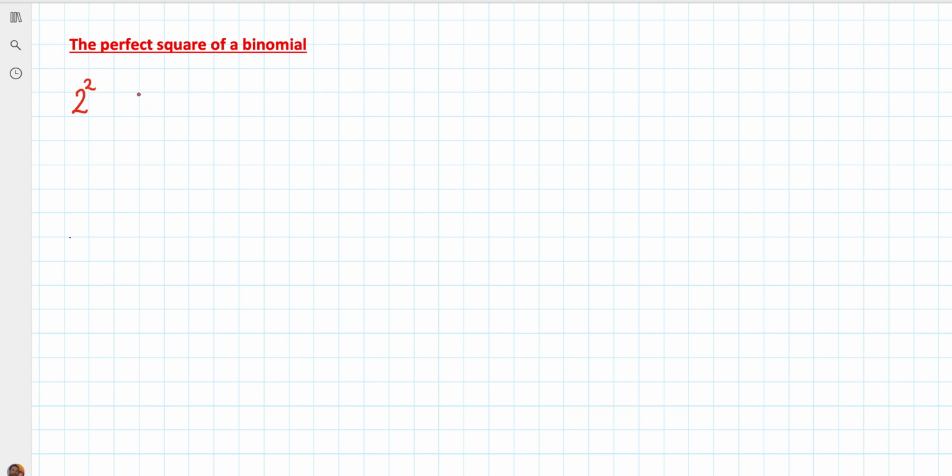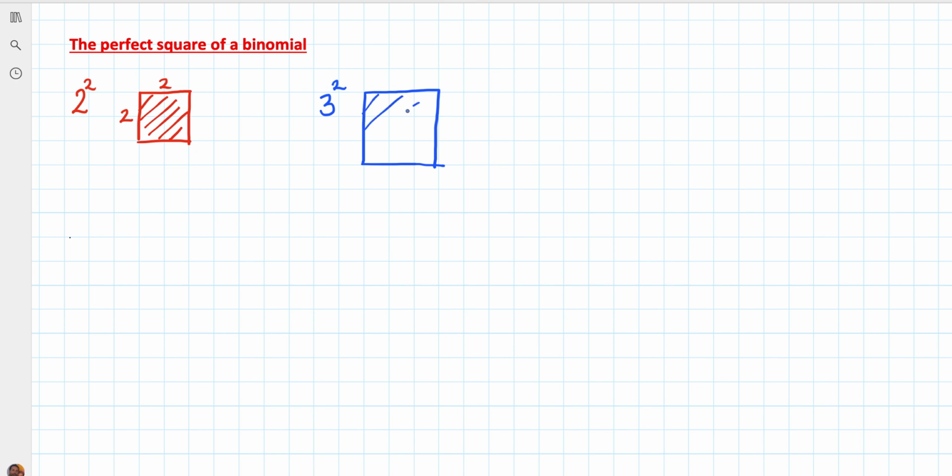What does it mean? It's like I have 2 units here, agree? And a square means that I'm multiplying it by itself. So this one is 2 times 2, and when I do that, I'm forming a square. That's why we call them square numbers, 2 by 2. Agree? If I do 3 squared, what is this? So 3 units, agree? And then 3 units multiplied, and then I create a perfect square.